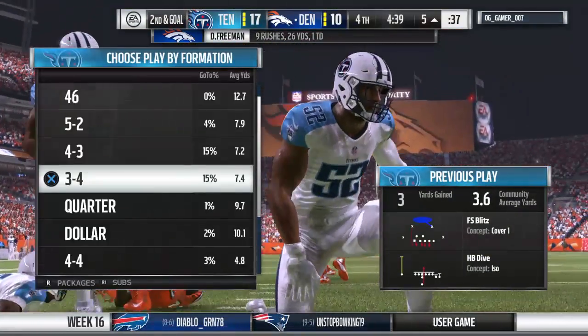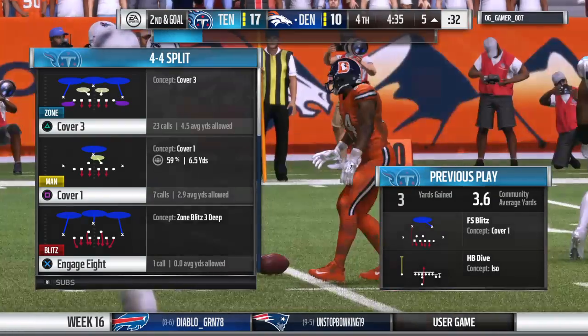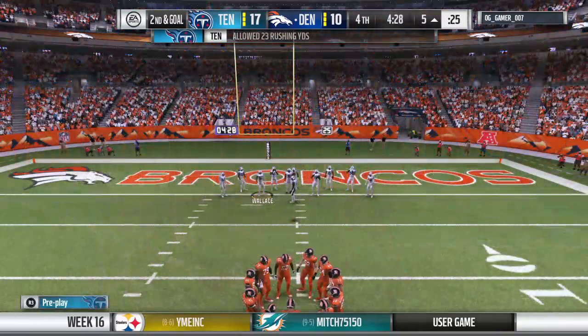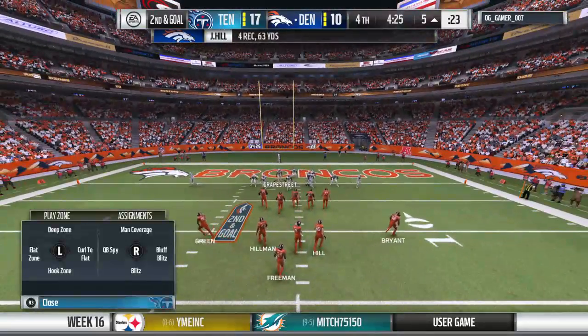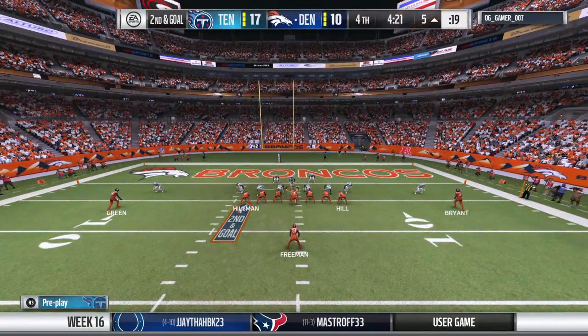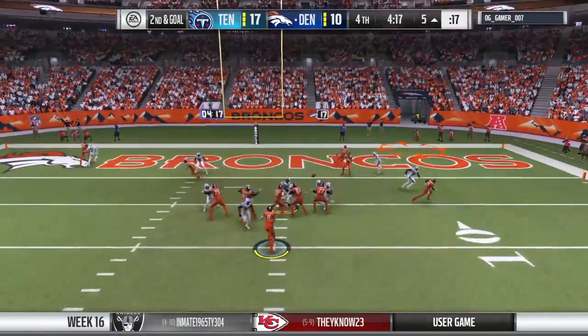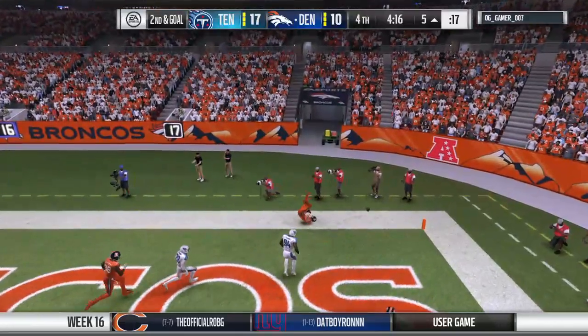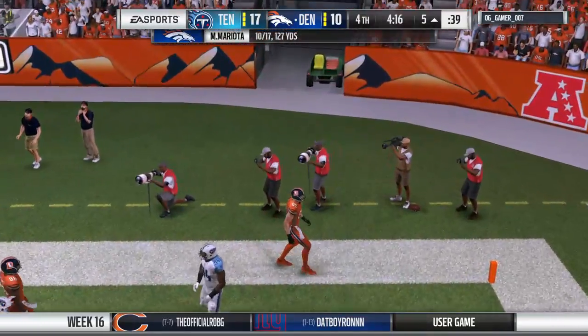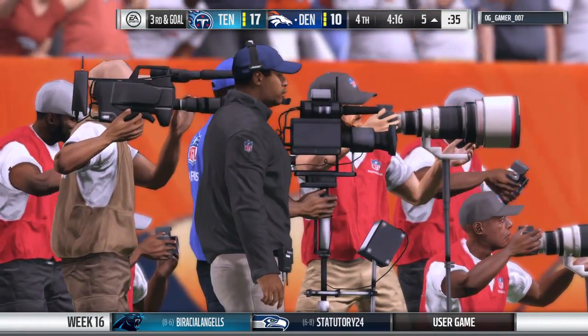2nd and goal. Well, the spotlight hit him once already tonight as he got into the end zone. He was trying to make it a double spotlight, wasn't it? But credit the defense, bottling him up, not letting him get in for the 2nd score there. Freeman, the lone man in the backfield. 2nd down, Mariota. And his throw's going to be incomplete. The tight end, Josh Hill, was the target. And it's 3rd and 5.